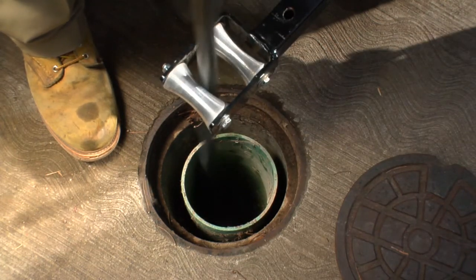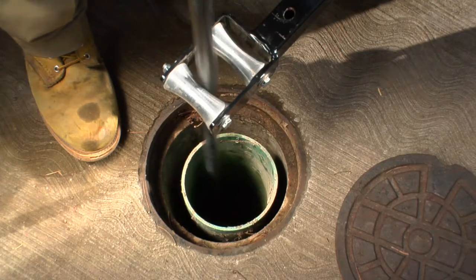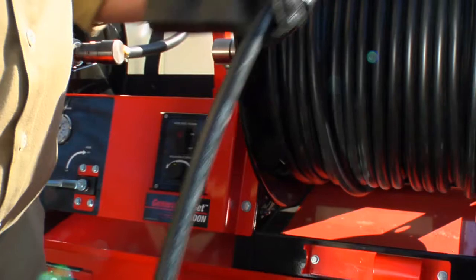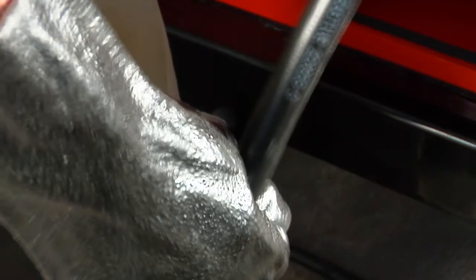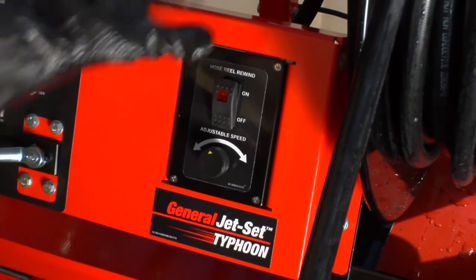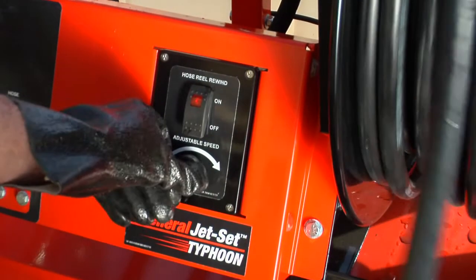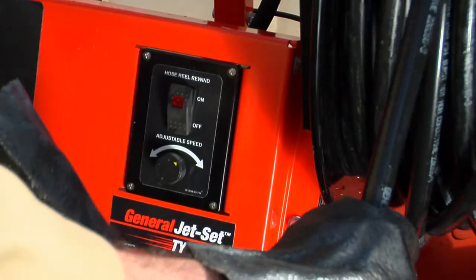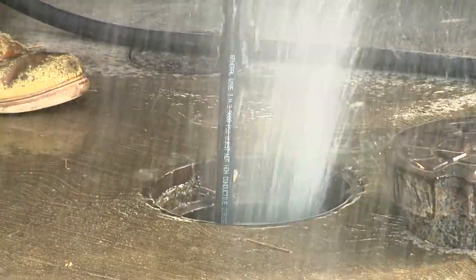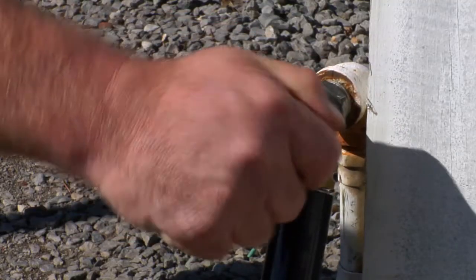Allow the hose to slide down the line a few feet at a time, then pull the hose back half the distance advanced. The actual cleaning takes place when the hose is pulled back toward the operator. To get around tight bends or help the hose slide more easily on longer runs, turn on the Vibrapulse valve located next to the pump. The vibration helps overcome friction between the hose and the walls of the pipe. When the line has been cleared, retract the hose using the variable speed motorized reel — turn on the rewind motor and adjust the speed to a comfortable level. It is helpful to wrap tape around the hose ten feet from the end as a warning. Stop retracting before pulling the end out of the line to avoid high-pressure spray. Throttle down the engine before closing the output valve, then shut off the engine and turn off your water source.